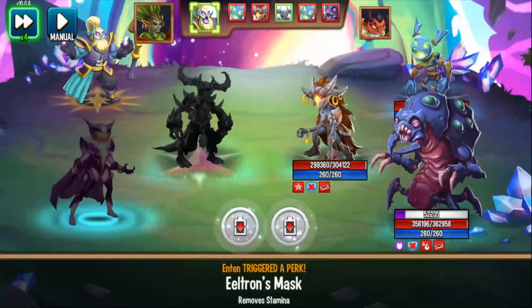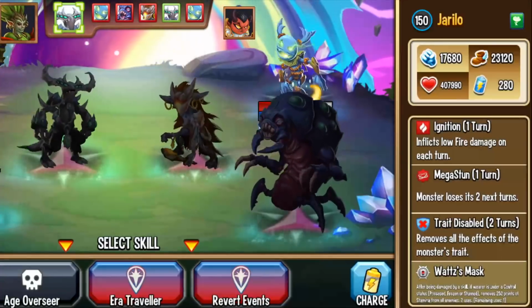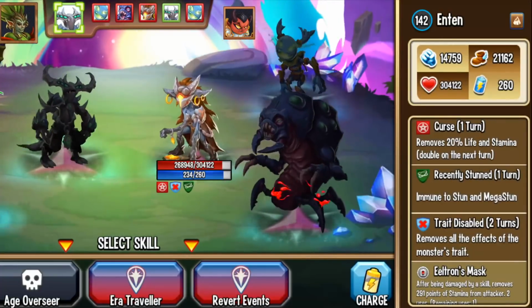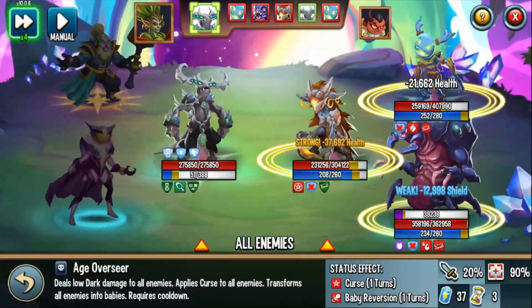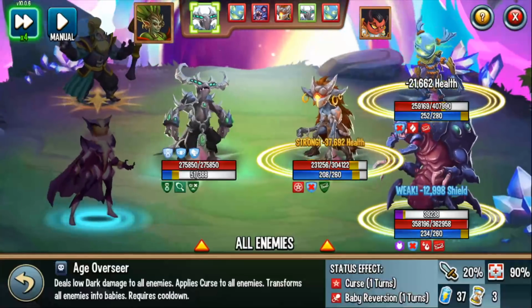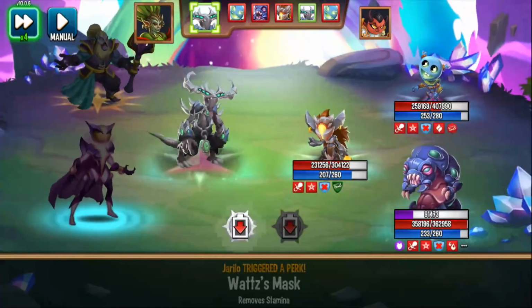Alright, Stun, Stun, and Bleeding. One monster has Curse, I don't know what the other monster has. So now I check. Mega Stun, you are just not stunned anymore, and you are stunned. So Age Overseer, turn them all into babies and Curse, right? That's what I'm gonna do. So there we go. Everyone's a baby.